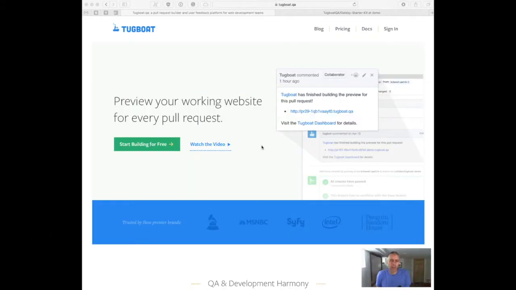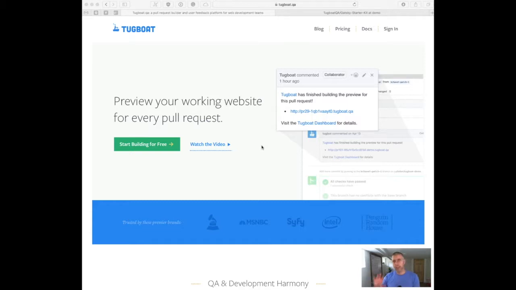I want to show you how to get your site connected up to Tugboat so that you can build out fully working versions of your website for each branch or pull request of your code. It's great to be able to share your work with stakeholders who often don't have local environments to follow along, and for developers to share their work with the rest of their team just by giving them a URL to see the work as it's ready to review.